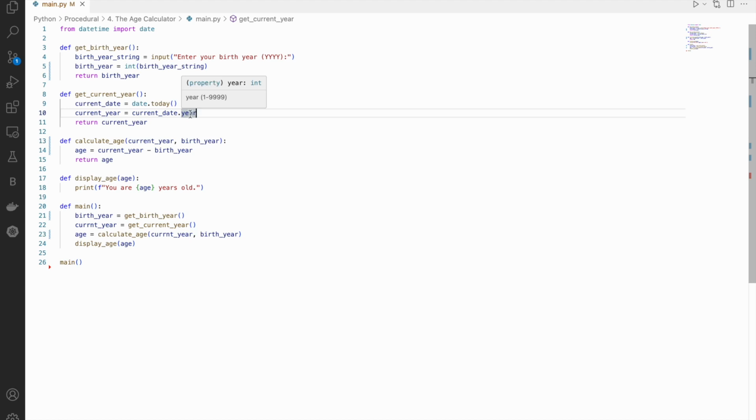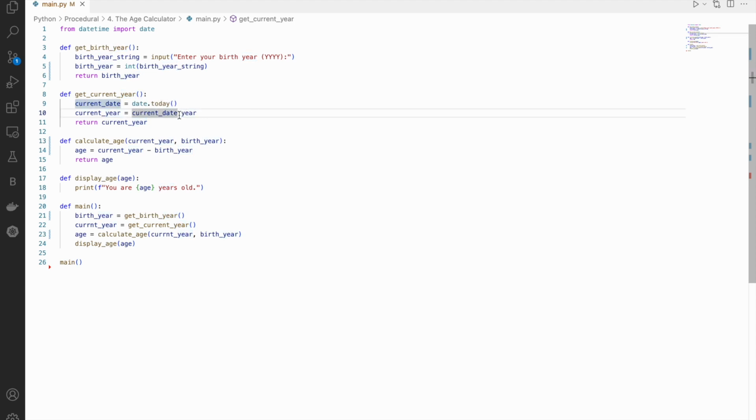It's a year property. If it's a function, it will have these parentheses in front of it. Now the date today function will give you a date, and that date has a property called year.